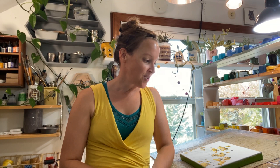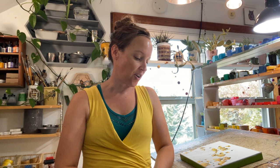So what I'm doing today is, just a couple of months ago, I discovered casein paint. Casein paint is an ancient painting method, just like encaustic. It's a milk-based paint. It's actually what cave paintings were painted with, and it's very archival.